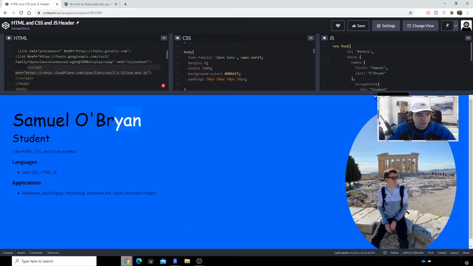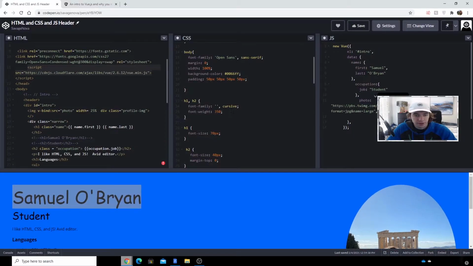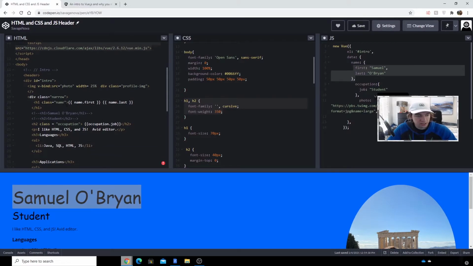After we have this in, all we're gonna do now is just go from the left side over to the right. So this first, Samuel O'Brien, this is the header one, right here, as this is the same exact stuff as before, but what we did is we added a view component which now allows it first and last. And as you can see here, do h1 class equals name. That is this data point in view. And then you do the two squiggly brackets, name dot first, because first would be Samuel. And then two squiggly brackets again, name dot last, and the last would be O'Brien.